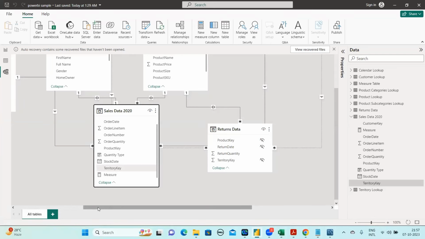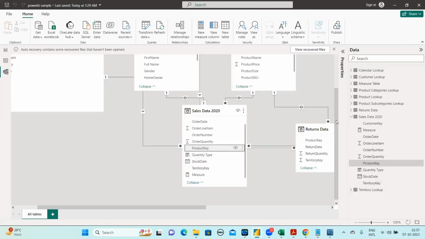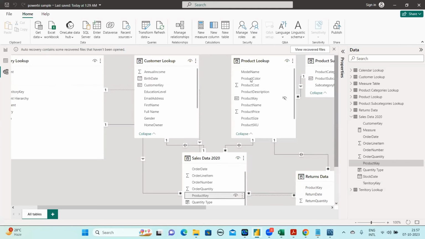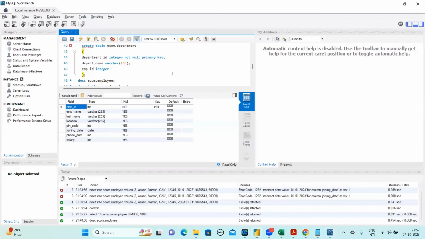I don't want to keep the product name here, right? I can get it directly. If I get the product key, definitely there is a relationship. If I get the product key, I'll check that product key in my dimensions, which is here, right? In product, if you see there is a product key, I'll check here. What is the product key? Okay, I'm going to check it like this.